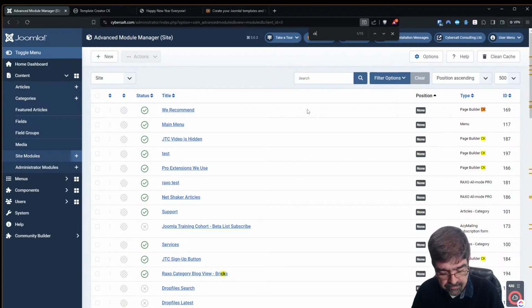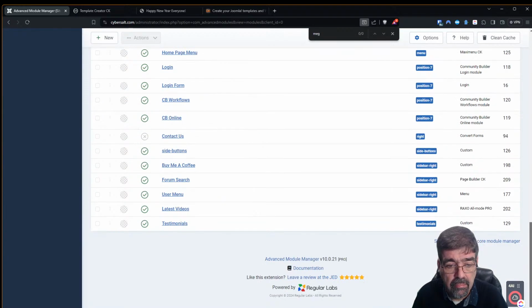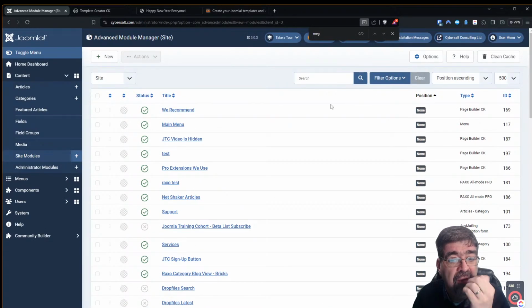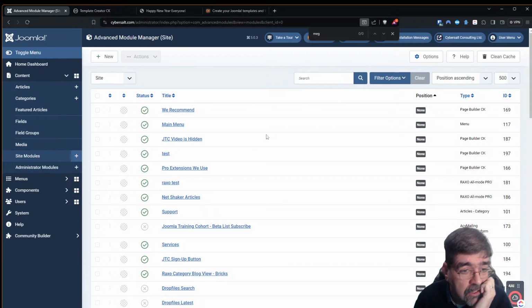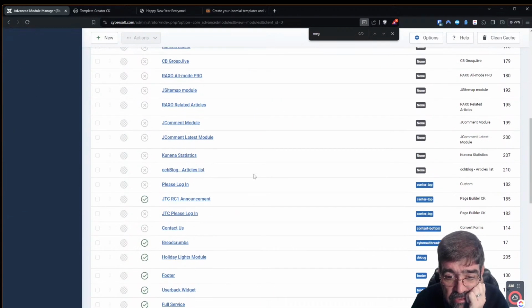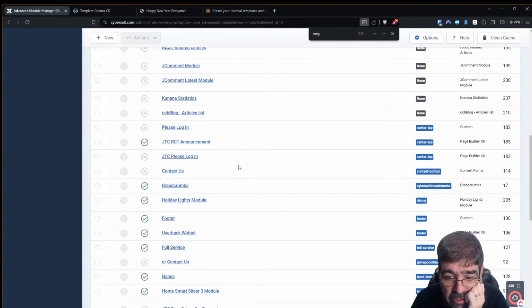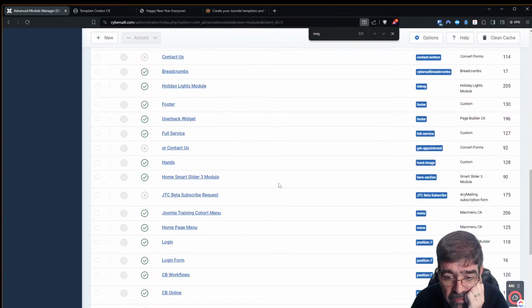Advanced Module Manager, Page Builder CK, Maximum Menu CK, Maximum Menu. There we go. Oh, okay. Home page menu.